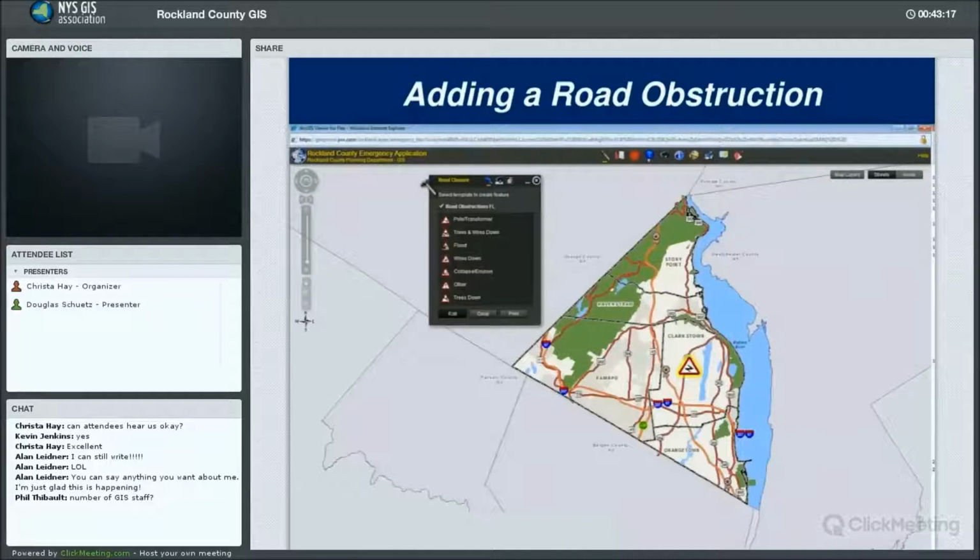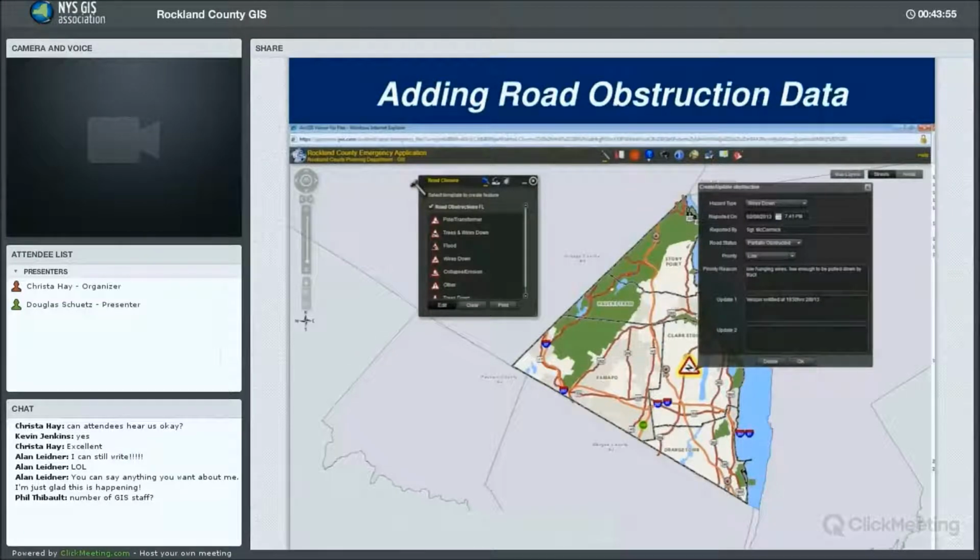Depending upon the type of obstruction, you will have different symbols. That symbol is wires down, for instance, and is highlighted right now because I've gone back and opened up the road obstruction tool, or the road closure tool. So you get different symbols depending upon the type of obstruction. In that window, now that I have the tool open, one of the options down below is editing, another is clearing, or I could go through to print. So I'm going to continue to move on here.